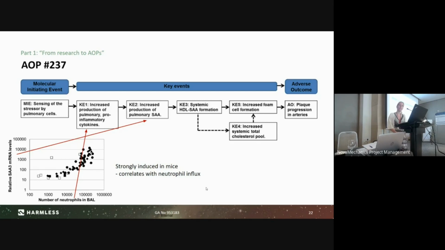So it differs a little bit for the different particles, and that's why we think that maybe here it's not really the initiating event. Maybe it's more the next step, where you have the first kind of decision. It also depends to a certain extent on the pre-existing state. You described two different scenarios, and LPS is of course a booster. If you have a pre-inflammatory situation, then the cells are in a more responsive state than if you would not have such a situation. Let's get into further detail for that.